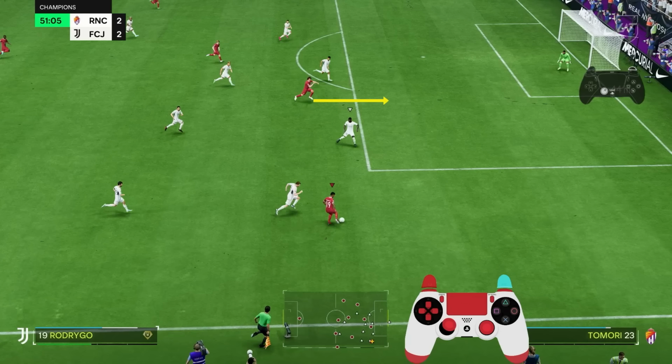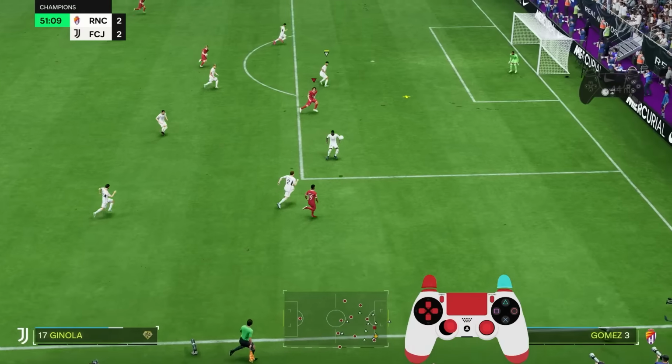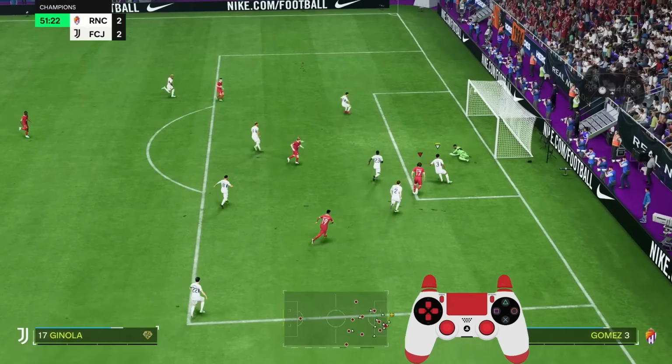However, he's making his run a bit towards the near post, closer to my dribbler, so I go ahead with 2 bars of power and the ball lands exactly at him and I score an easy goal.